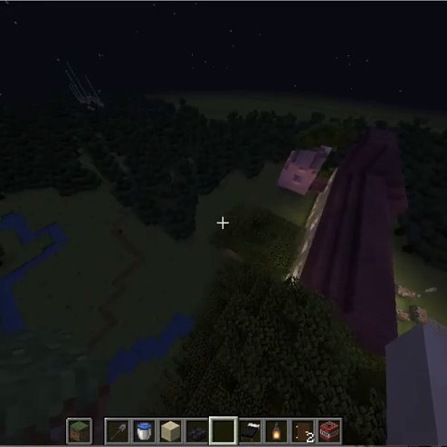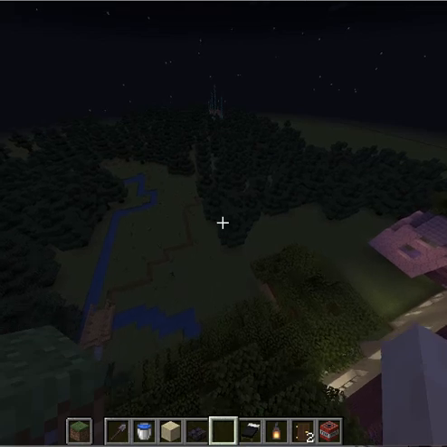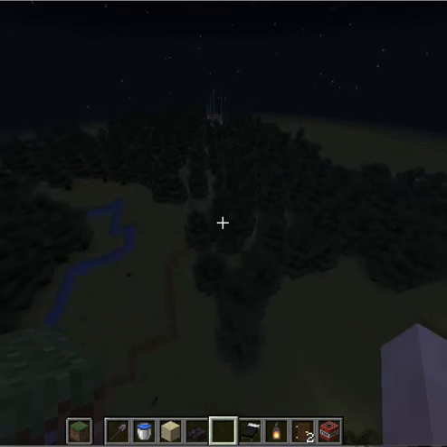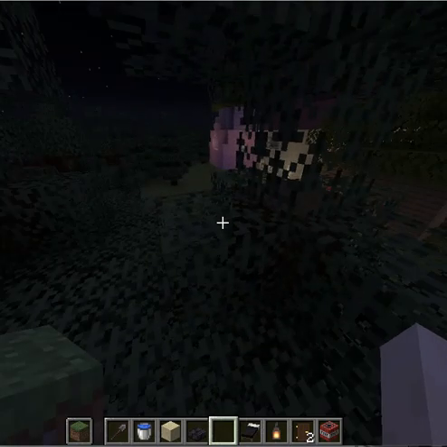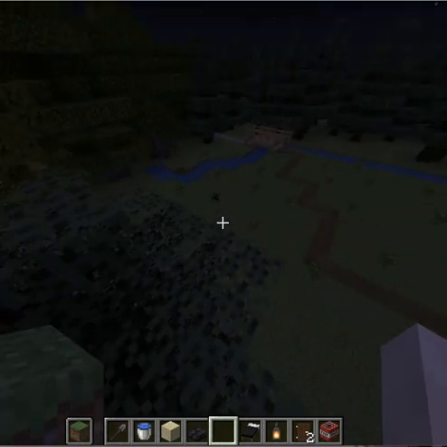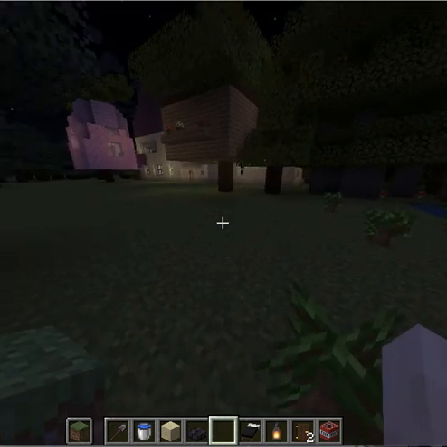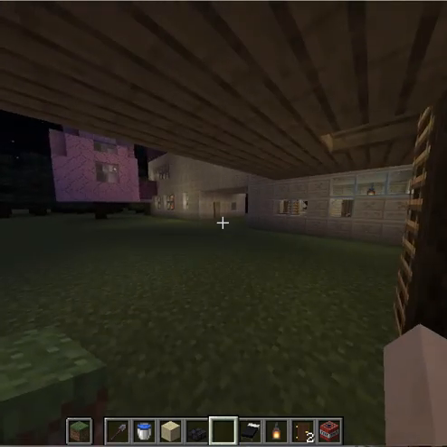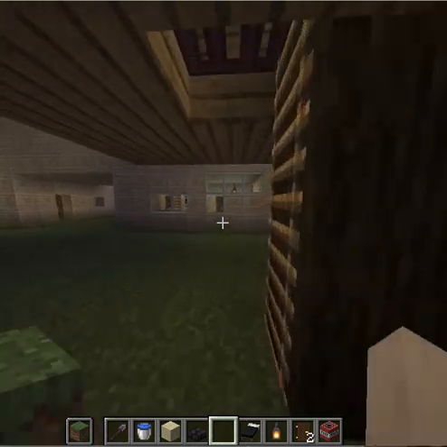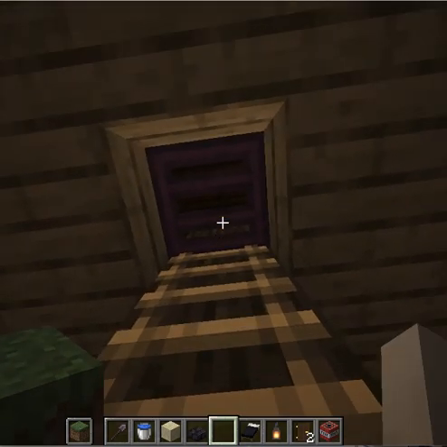Right. Let's finish off with the tree house. I'm very good at landing into trees today, aren't I? I'm so pleased I can't die in this unless I fall off the world, because peaceful mode is the way to go for me. Right. Now finally my abode.